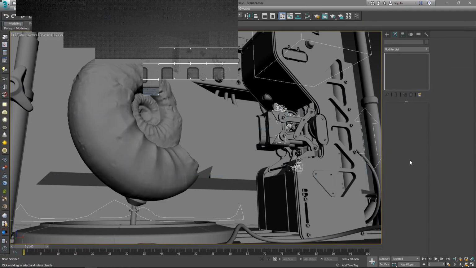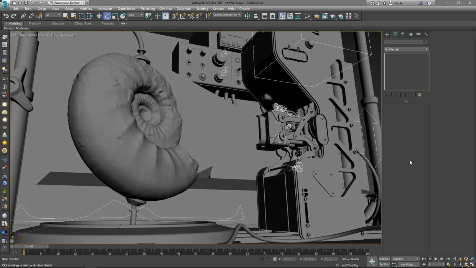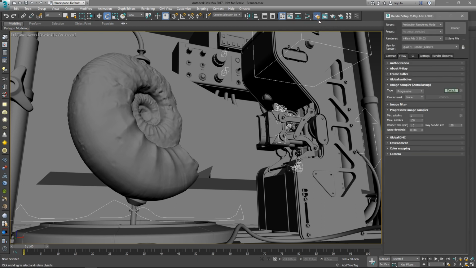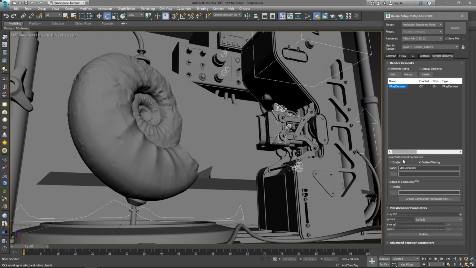On top of that, the denoiser tool compares blocks of pixels from the frames prior to the current one and frames after the current one. Using this information, it further refines the denoising process and produces smooth transition between frames. This method not only reduces noise, but also helps stabilize shimmering in animation in areas with hair, fur and small details. Set the denoiser to only generate render elements and render your sequence.